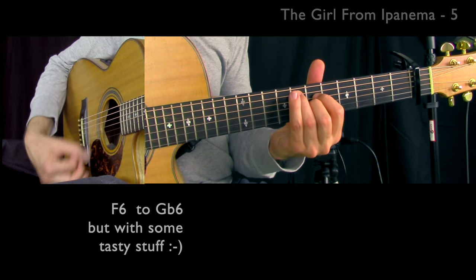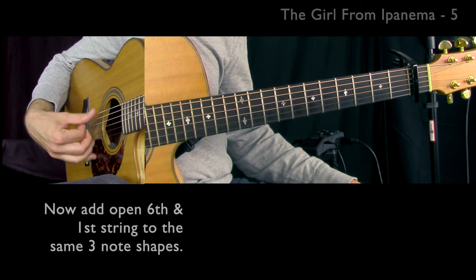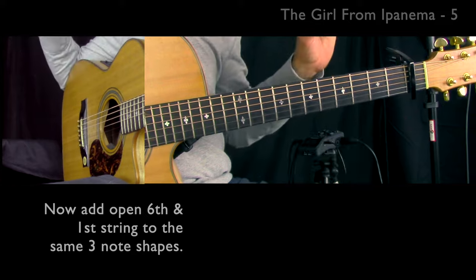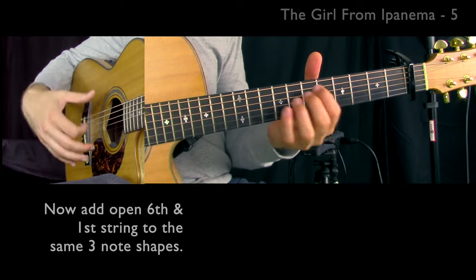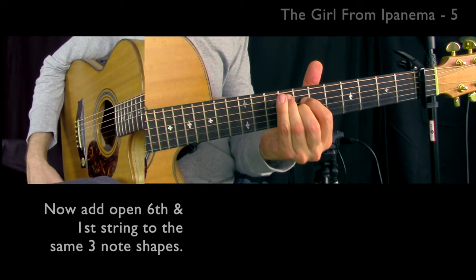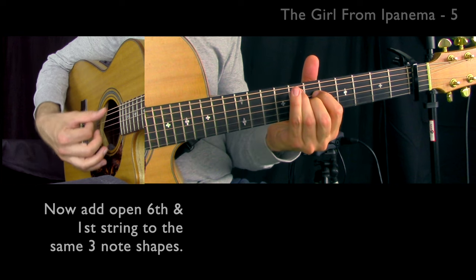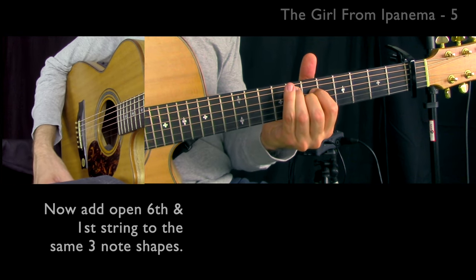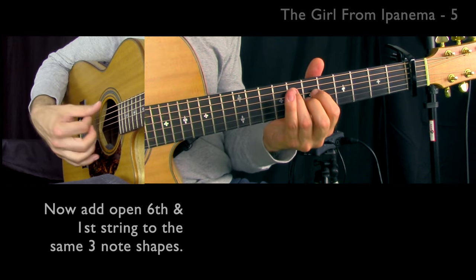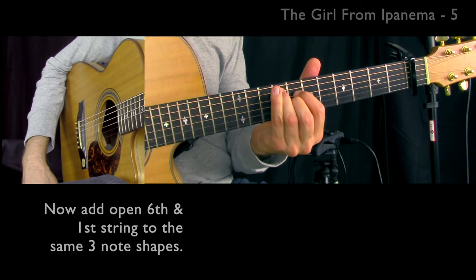So now what I want you to do is play those chords again and strum everything. So we're going to have the 6th string, the 1st string, and the 2nd string open. It's capoed. Okay. That's sounding a little bit more expansive and breathtaking than the very closed sounding jazz voicings.